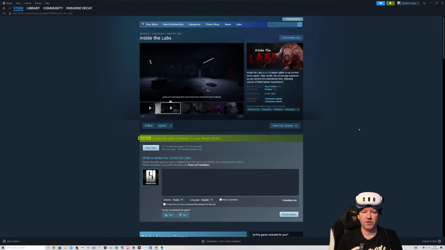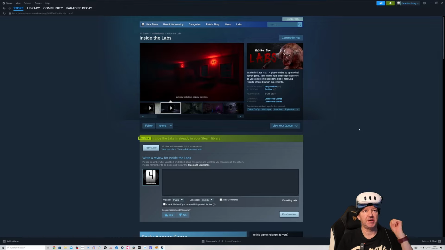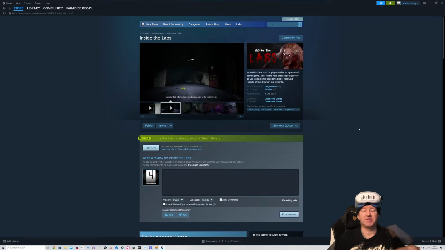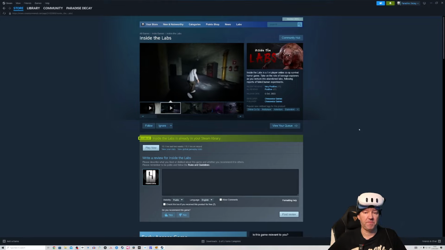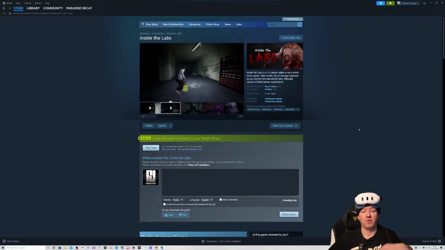Today we're playing a brand new indie horror game on Steam. It's called Inside the Labs. The developers have kindly given me early access to the game. I'm going to be playing in VR with Praydog's UEVR mod. It's a 1-4 player co-op horror game, so let's dive in.